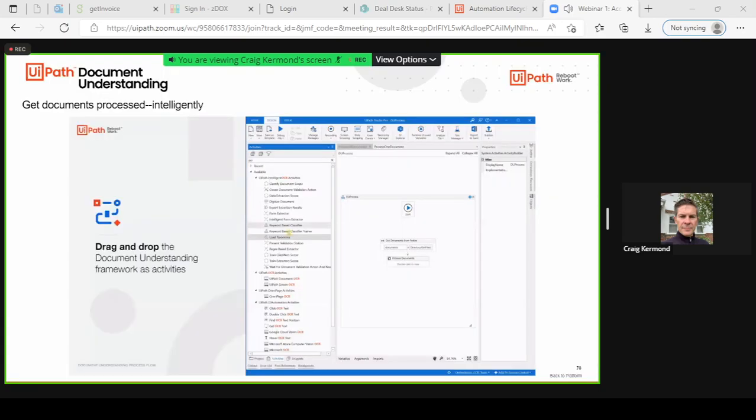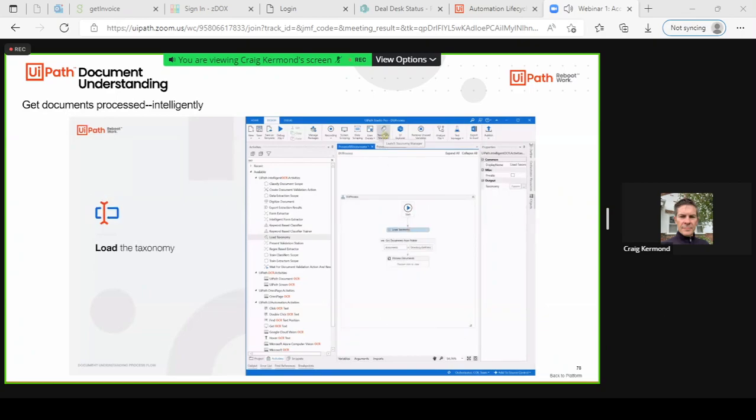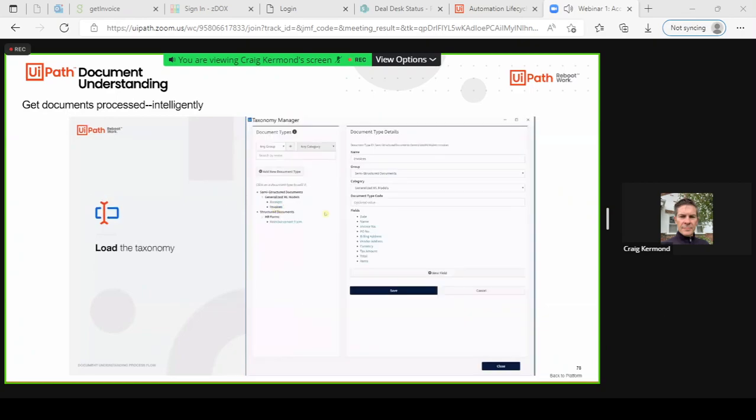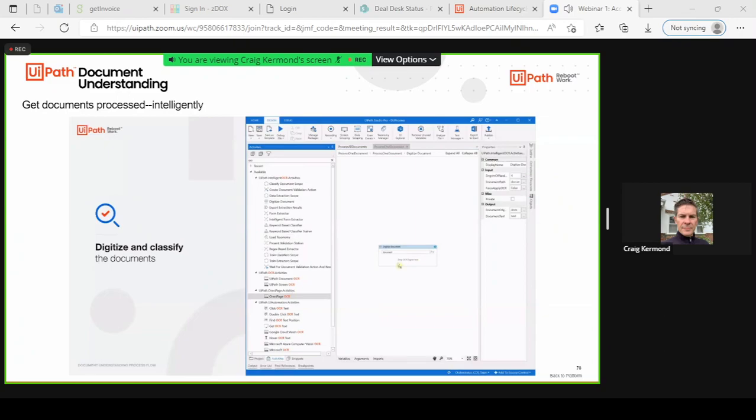And we're going to start off with document understanding, or DU as we call it. DU allows us to extract data from documents, both structured, like tick boxes or tables, and unstructured, like handwriting. For example, invoices, you know, government forms that might include handwriting. It's AI-enabled OCR, or intelligent OCR, really.